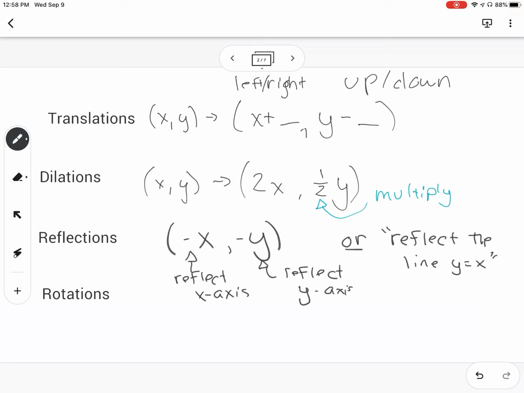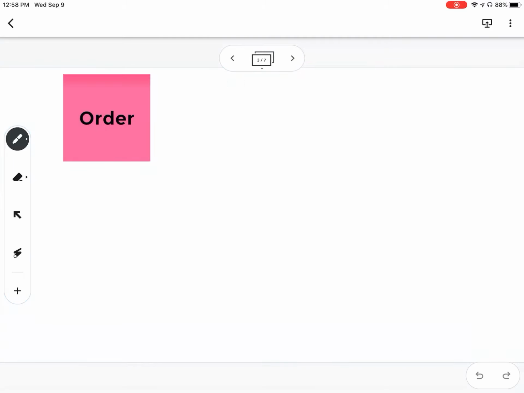And then the last one for rotations, there's no symbols in the formula style. It won't look like either of those. It'll just tell you what to do. It'll say rotate blank degrees, and then it'll give you the direction, either counter or clockwise. Right? So it'll actually say the phrase. It'll tell you what to do. Right? Those are your options. So we're going to look at what a combination of them looks like next.